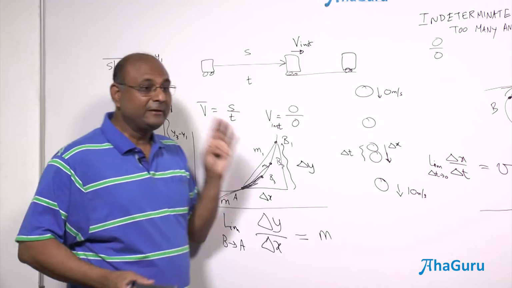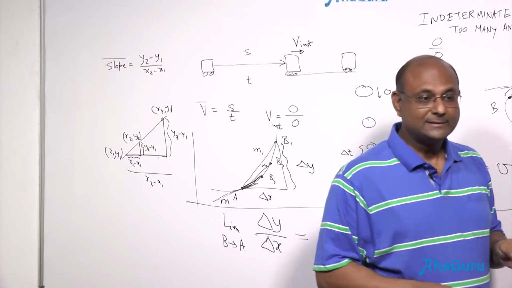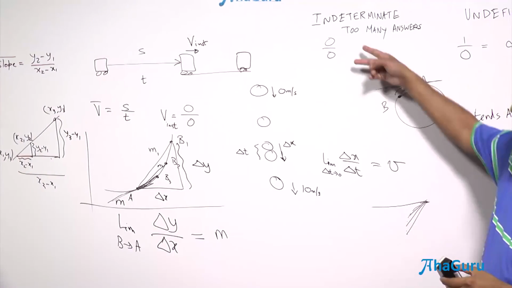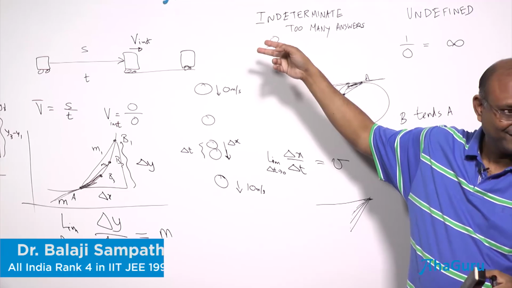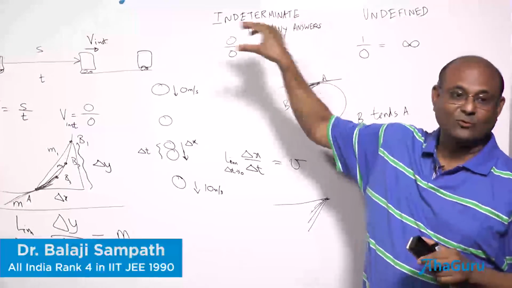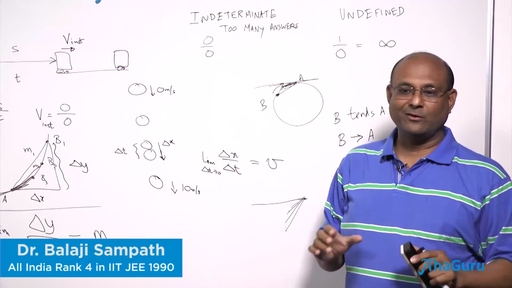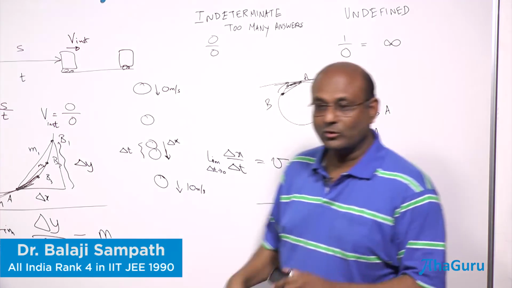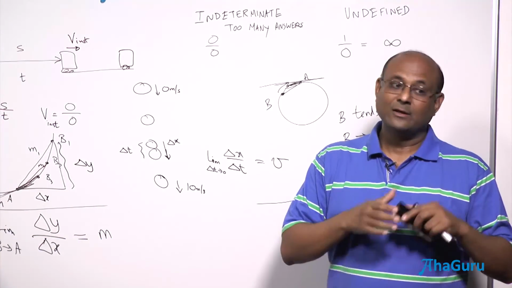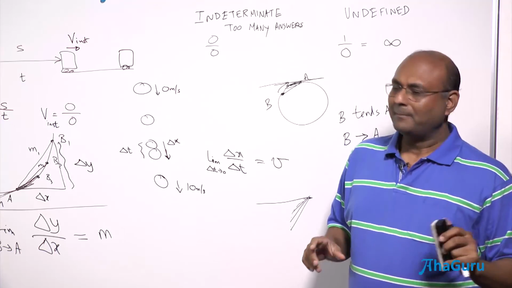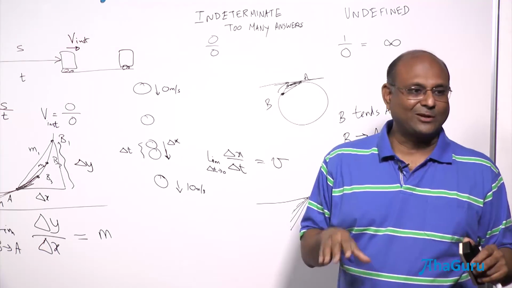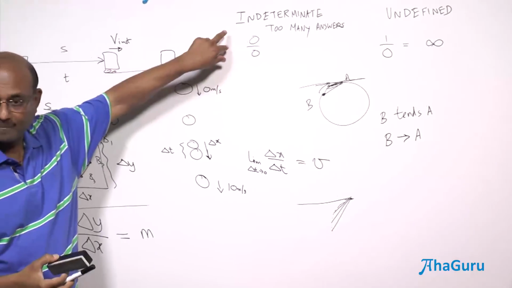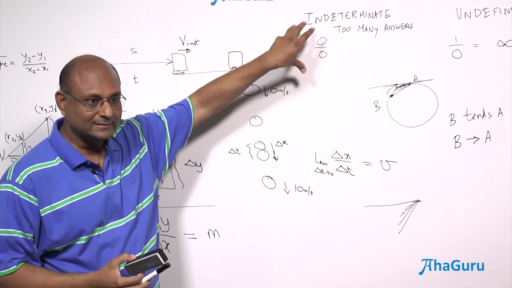Look at this. So many different things in mathematics and physics seem to require 0 by 0. The sad part is we can't calculate it easily. So that's why we need to study how to calculate 0 by 0. And that is the basic idea of limits. Because once you know how to calculate this, you will know how to calculate velocity, acceleration, lots and lots of things. But also, the reason we study this is because it's a lot of fun. So this is a new kind of quantity that we need to calculate, 0 by 0.